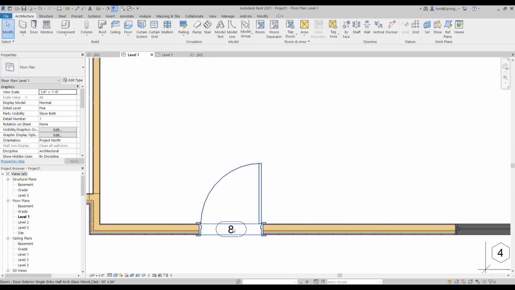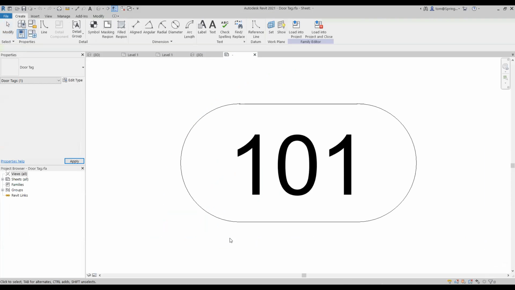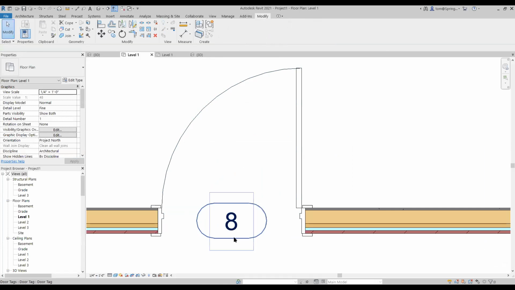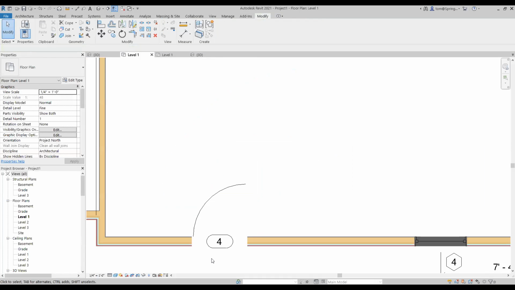So I got to change that number. So I'll click on that. And again, you got to kind of like go in here to get it. And if that happens, just close out of it because you don't want to do that. That means that when you do that, Revit thinks you want to go ahead and change its definition. You don't want to do that. So that's number 4.